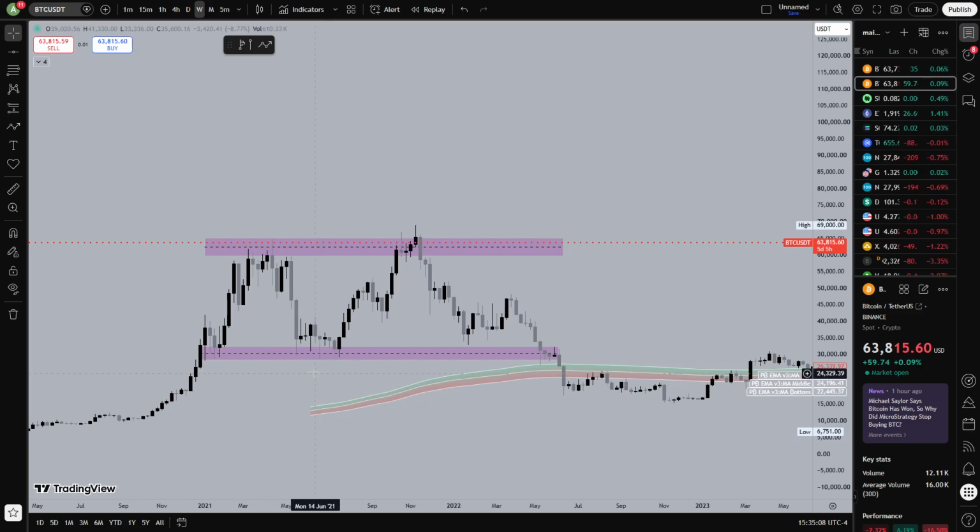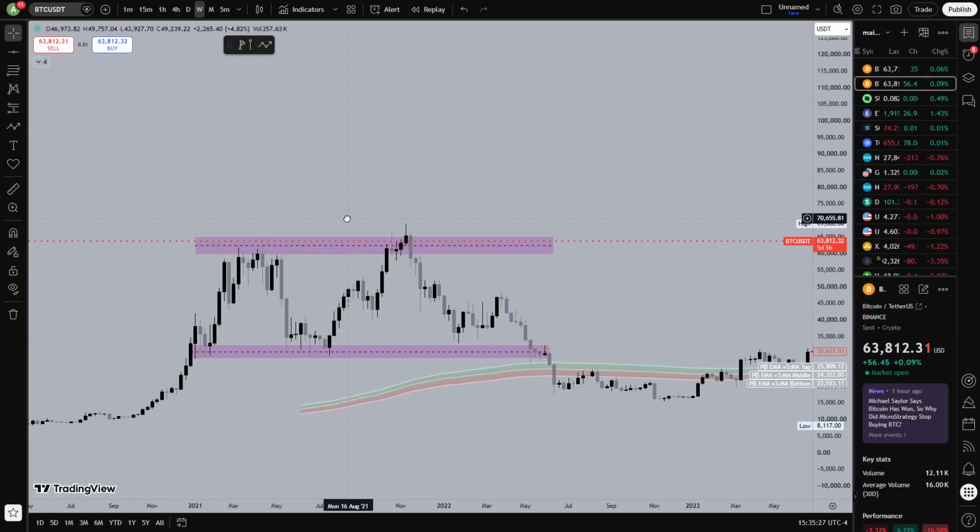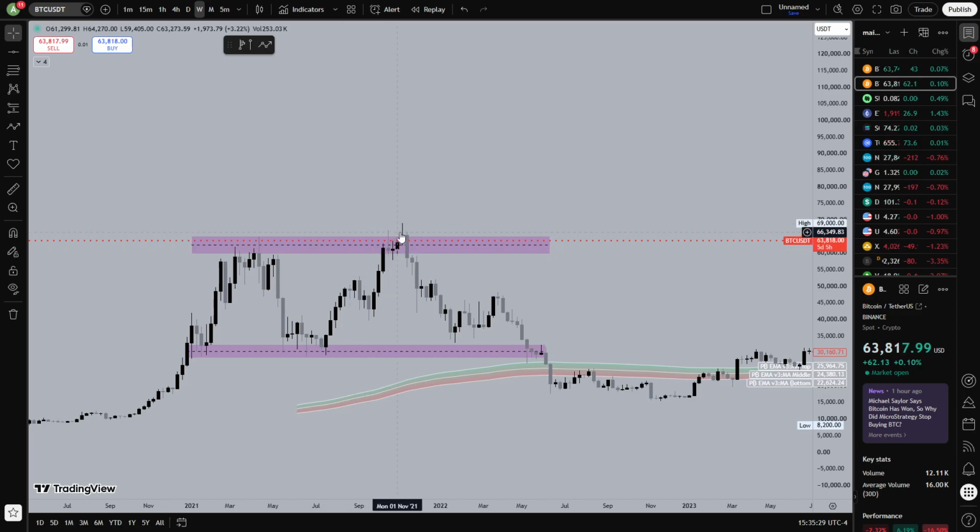The complete opposite side, we can see this zone is comfortable. What we don't want to see is weekly candles closing in this zone. We're on the weekly time frame, so whatever time frame you're on, you need candle closures on that time frame. If it's a weekly support and resistance we've marked out, we want to see weekly closures. That will give us an idea where price is likely to go.